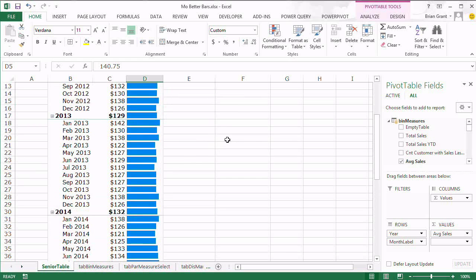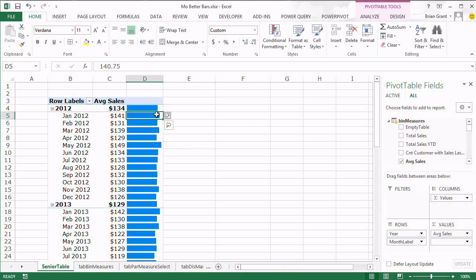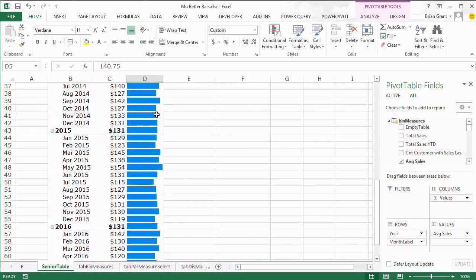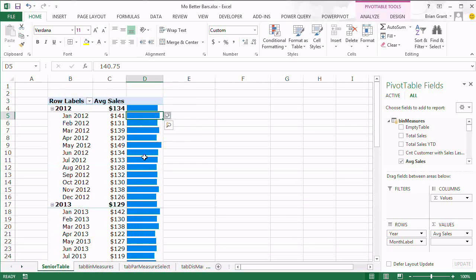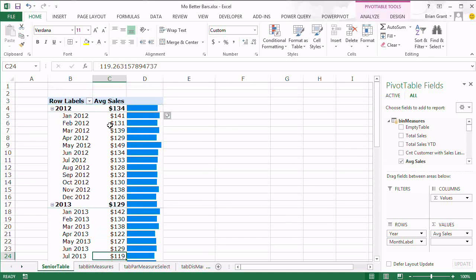Boom. And now, for my decision makers, I've got these nice bars, so decision makers can just glance through them and spot trends and local min and local max and things like that. But if for some reason they need high precision numbers, those numbers are right there next to them. But they're not fighting with each other for the visual attention of the viewer.